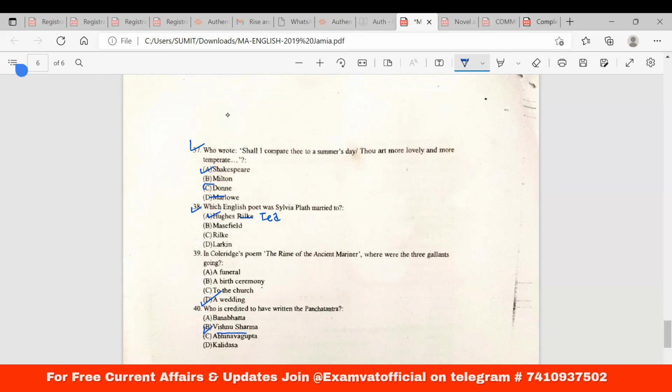So please just tell me in the comment box a few important writings, a few important texts written by Bhanubhatta, Abhinavagupta, and Kalidasa. We don't generally pay heed to the Indian writing or Indian ancient writing. Yeah, sorry for the interruption. So we don't generally pay heed to the Indian ancient writing, but you should. Okay. So please write in the comment box about a few important writings by them.